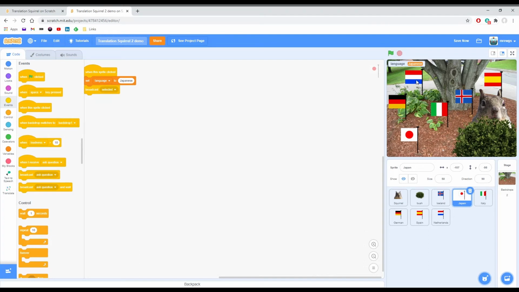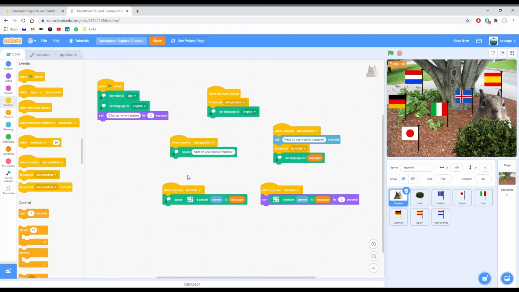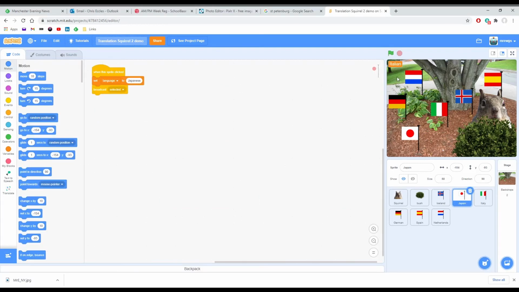And now you'll see that if I click on the flags up here, it's changing the language depending on the flag that I click on. I can change the look of this to the large readout, which I prefer. And now I've got quite a bit of the functionality in there, and I just need to add and change the code in the squirrel, in the translation part, to make sure that this works. And now if I run the app and click on the flags, you'll be able to see that I can change the translation in the app, which is much more user friendly and much more interactive.